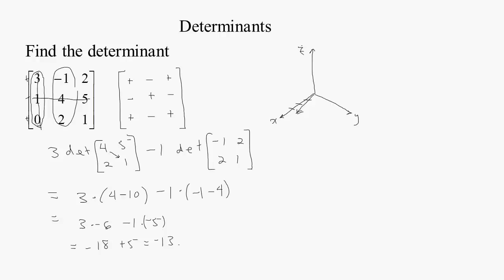vector or arrow, and this one says I'm supposed to go, let's draw the negative x and negative y axes in here. This one says you go back 1 in the x direction, forward 4 in the y direction, and up 1, 2. So we get an arrow like this. Now those 2 arrows, if I copy this one and put it on the head of this other one, and I copy this vector 3, 1, 0, then it's going to create a parallelogram, right?